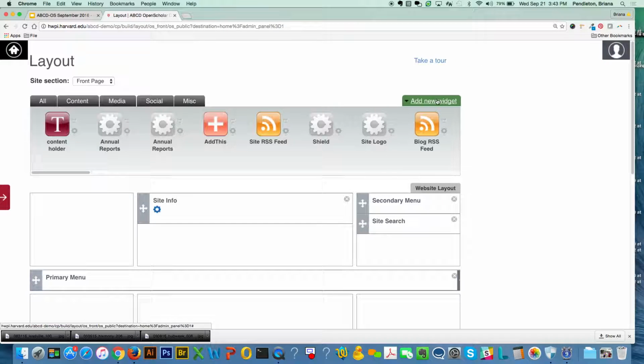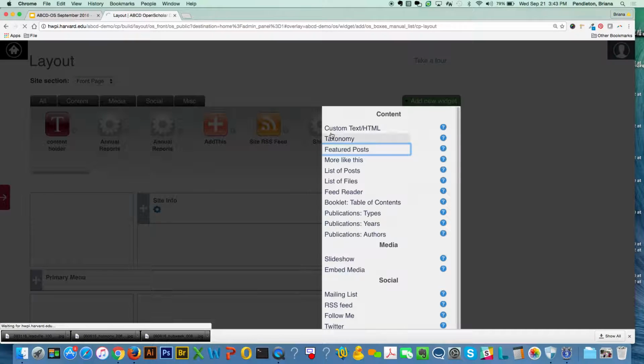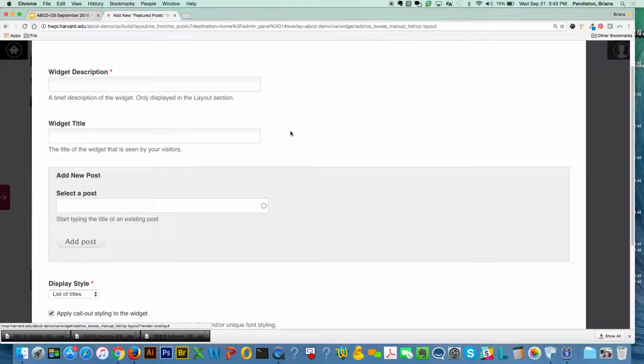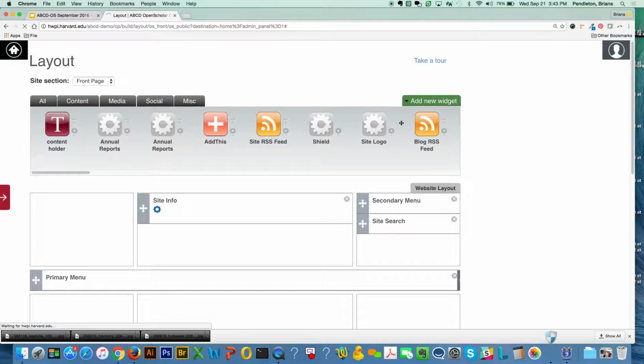So a featured post widget, if I just click into it really quickly, you'll see that I'm able to find a post, a post of content that lives on your site. So I created 3 of these, pointing to 3 different news posts.